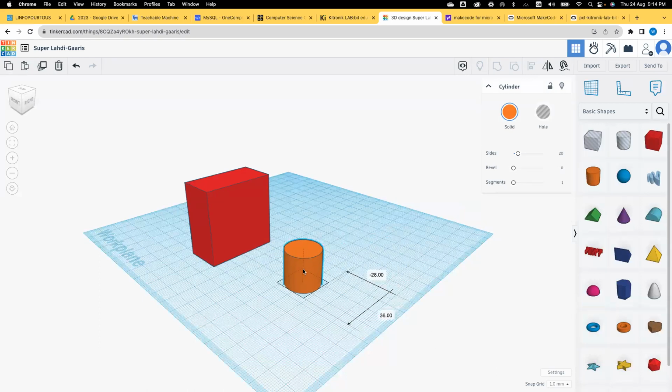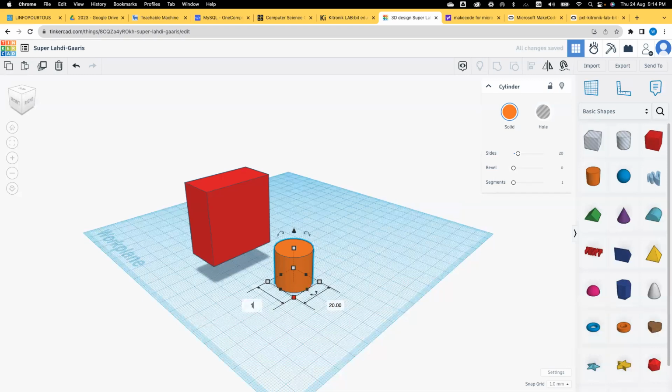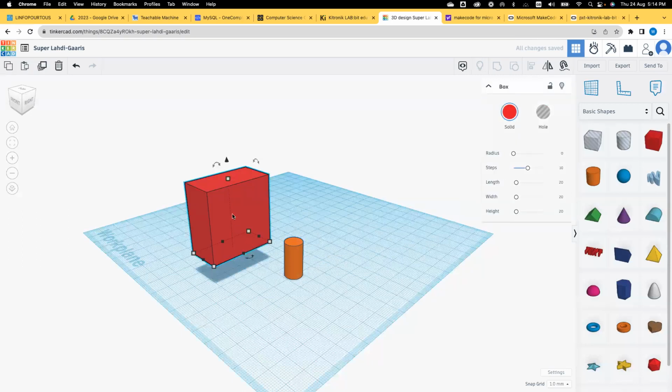So I will take this cylinder. I will change the dimension from 20 to 10 by 10. Okay. I will turn it 90 degrees. This one I raise by like 10.